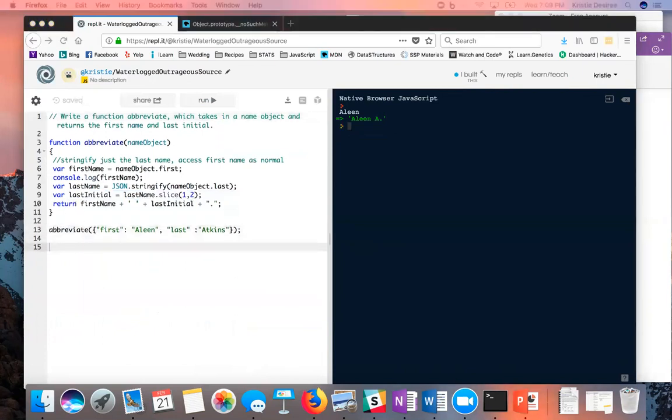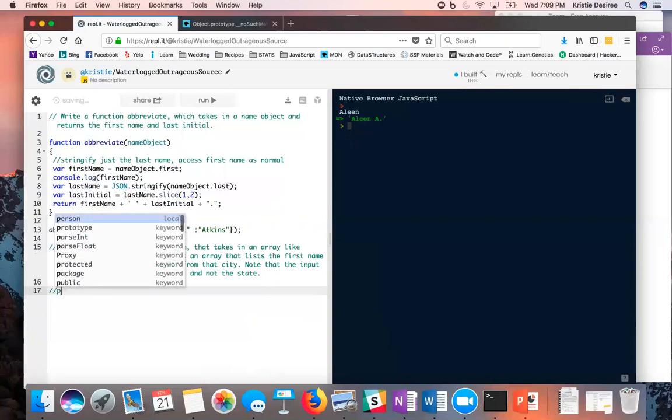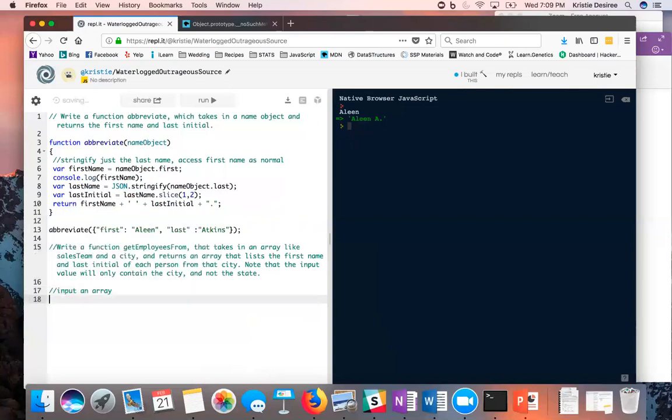Okay, second one, write a function, get employees from, takes in an array, like sales team. So the input would be an array, and a city, which would probably be a string, yes.